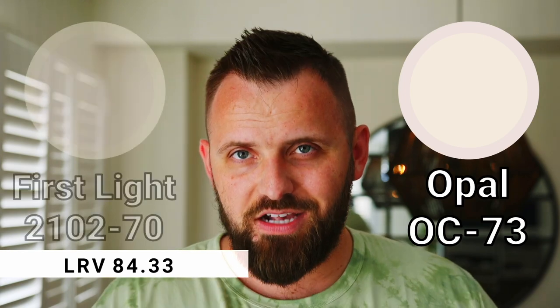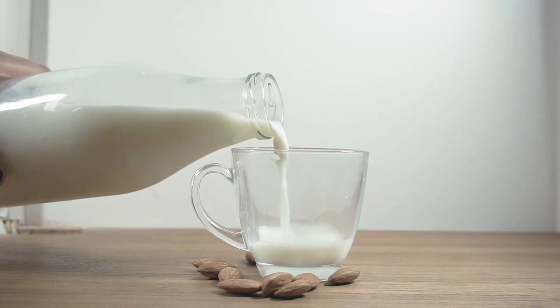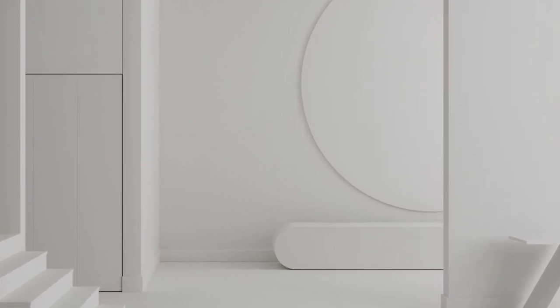But what if you wanted a light color pairing option that can work alongside First Light? This one is another extremely subtle color pairing, and another off-white with an LRV around 84. The color is called Opal OC-73. You will notice some similarities between this color and First Light because they're both a bit pinky, but when you pair them together, you really start to notice some differences. Opal is quite a bit lighter overall and a bit more nondescript in its color hue — it's less pink and actually a little more peachy beige. It has this sort of milky quality, which is explained by its lightness. I really love incorporating peach with pink because one tends to mellow out the other a little bit. It also acts as a pretty nice transition between pink and a more straightforward cream or beige, or any other neutrals for that matter.